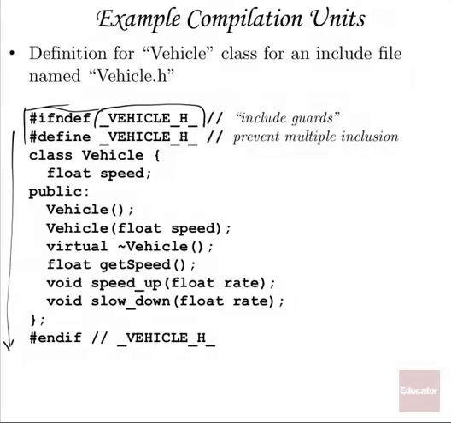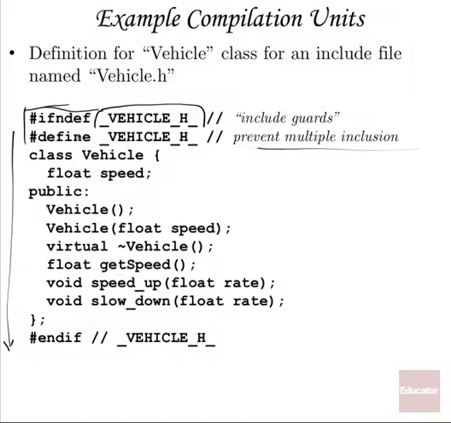Now, what's the first thing we do inside here? We define it. So if a particular piece of code includes this, it comes in here, this is not defined. Now it's defined, and here's your definition placed inside the code. If another piece of code includes it again, we say if not defined, oh, well, it is defined, so this will not be brought in a second time. So this prevents multiple inclusions.